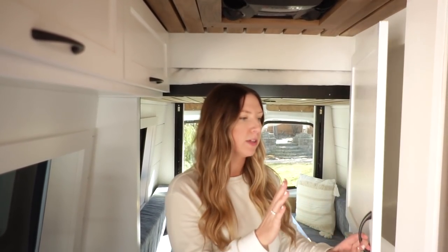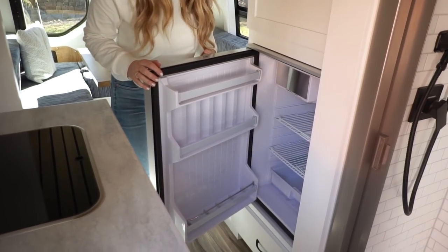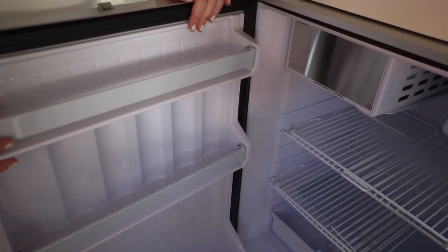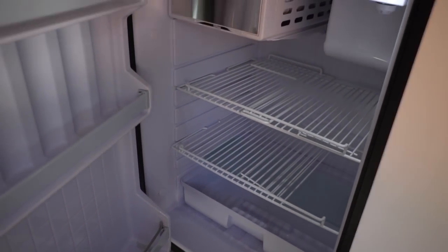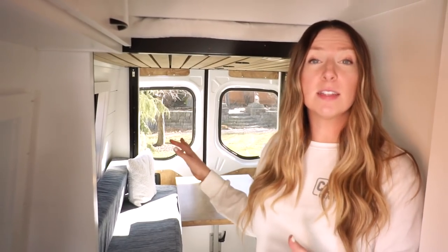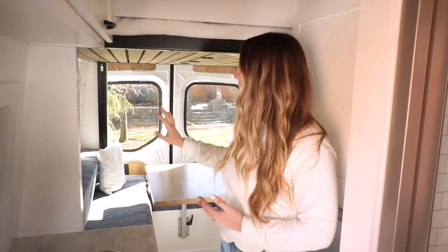Right here they have a cabinet that's a hanging wardrobe for more storage. Below that is their Isotherm 130-liter fridge — this thing is huge and awesome. Elevating it slightly means they don't have to bend over far and it's easy to see everything inside. The bed is super exciting — it sleeps four people. We'll show how the bed lift comes down to create a second bed up top, and down below is a dinette with a standard table and benches that also converts to a bed.